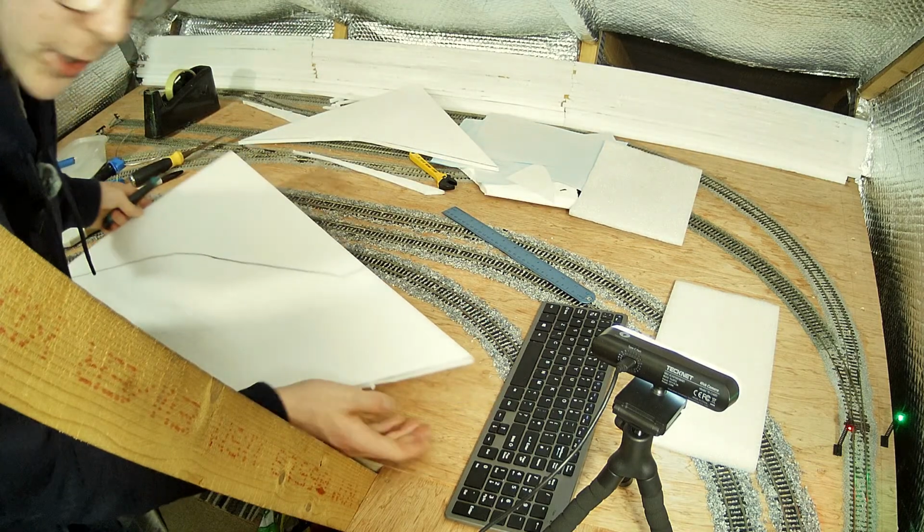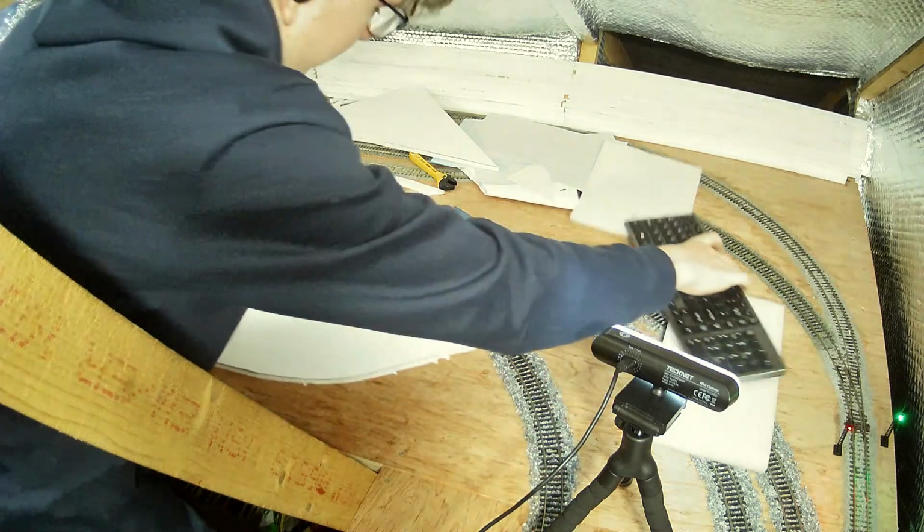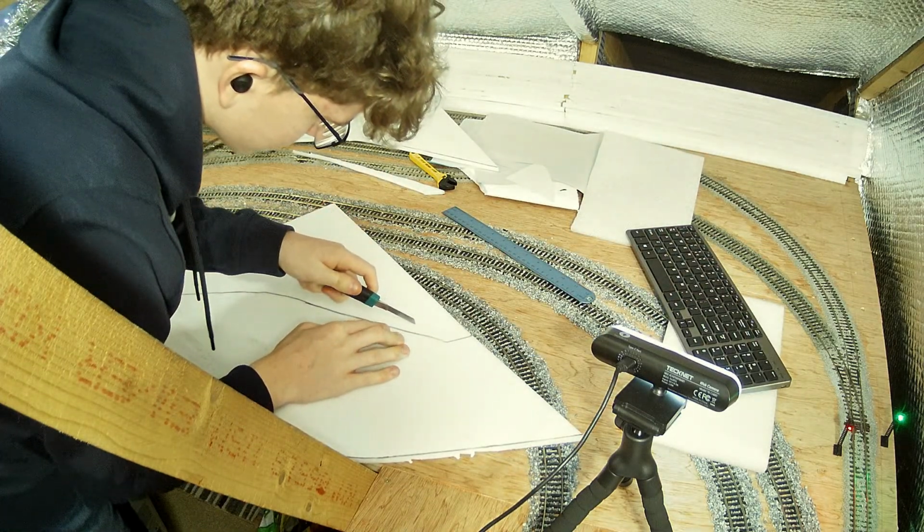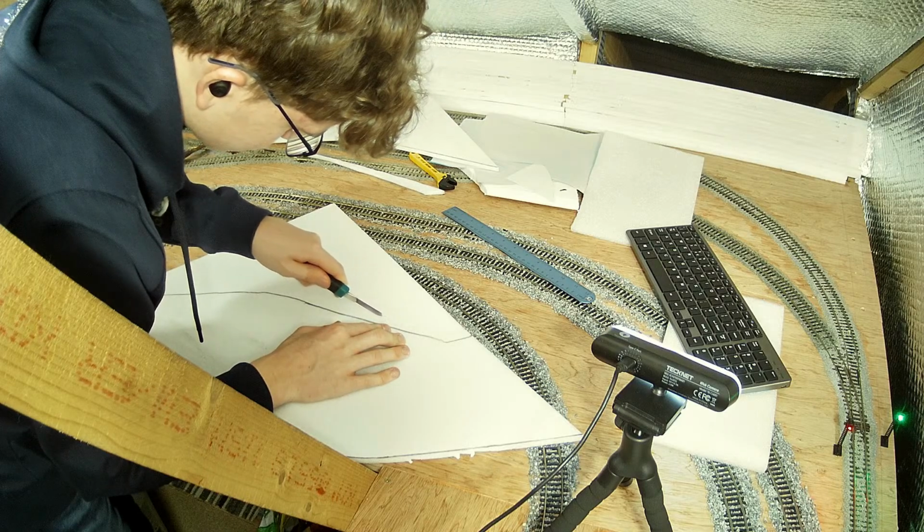Not a tutorial, by the way, is this, because as you can tell I haven't got a clue what anything should be. I'm just going along with it.